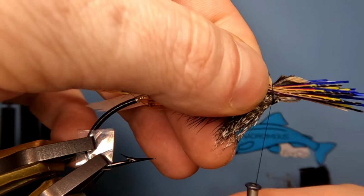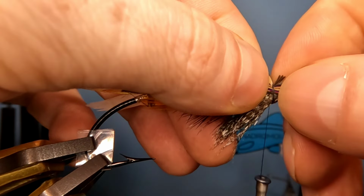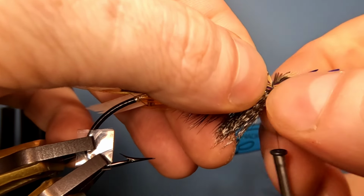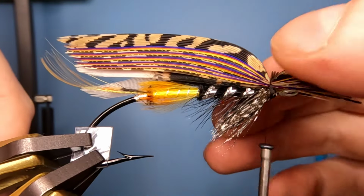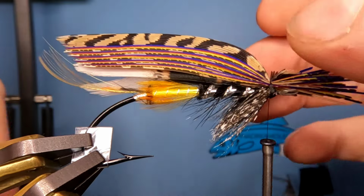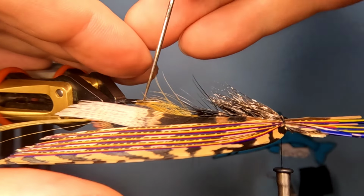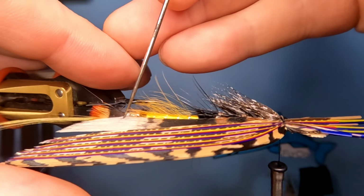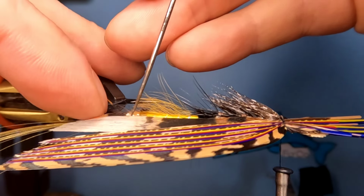Twist it back a little towards you. Tighten a little bit more. Roll back towards you again. One more wrap. Now let's have a look and see where we're at. And the white tip on the back side just kind of slid down a little. So we'll just tuck that back up underneath that main wing.